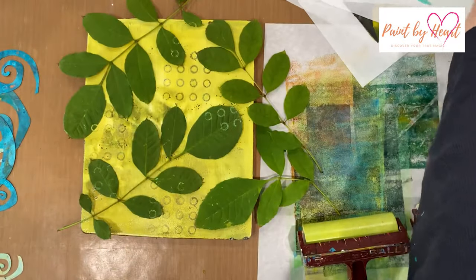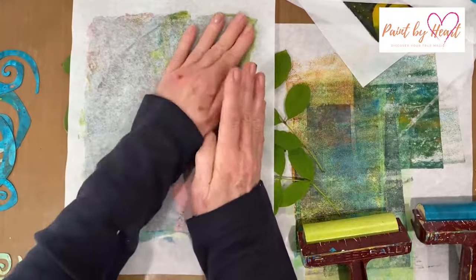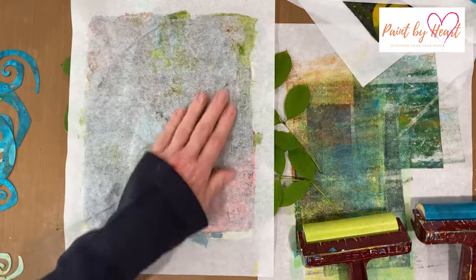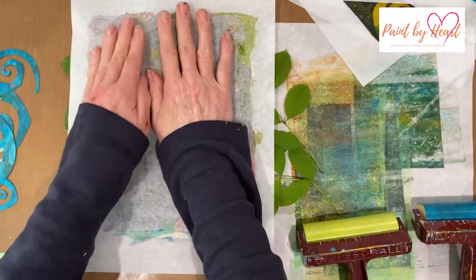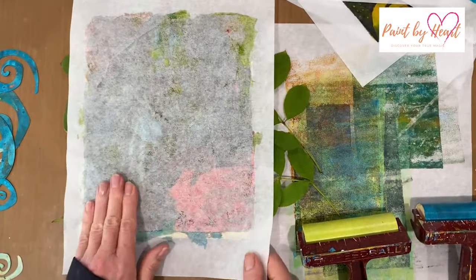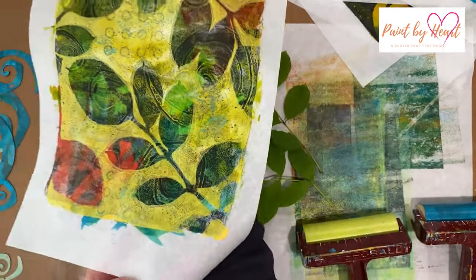We'll leave our little glass off this time. Okay, this one. Gotta keep putting the brayer back over. Keep putting it away. This could really benefit from sitting a while, but I'm too impatient. Okay, yep, I'll take that too.